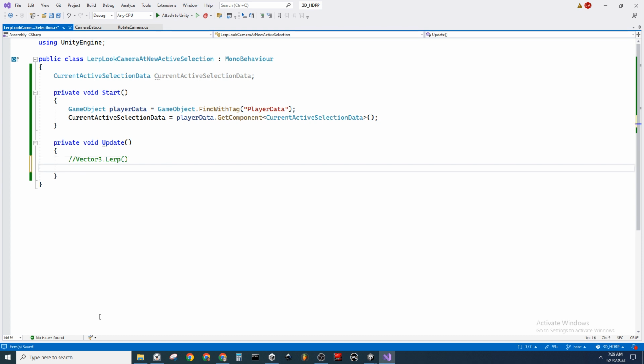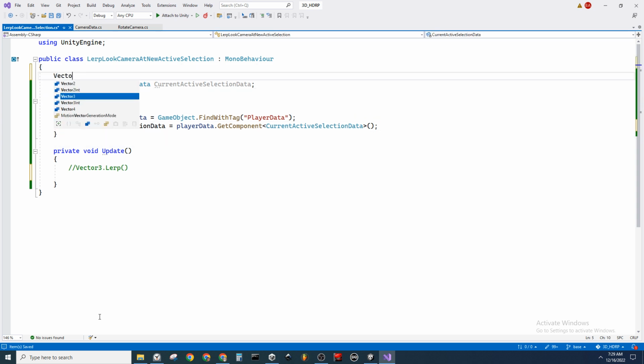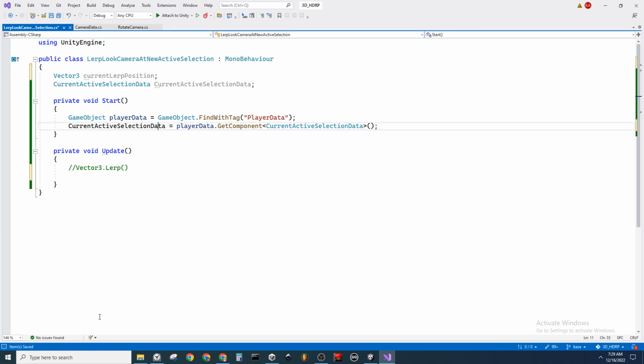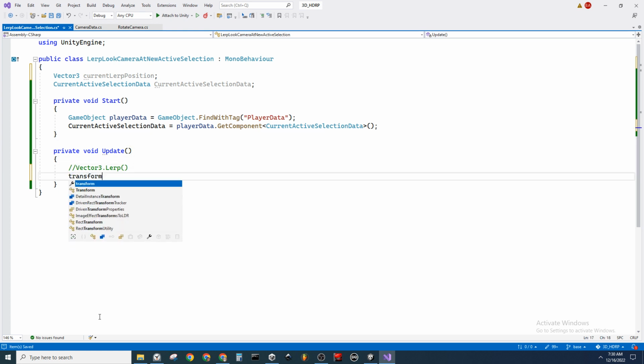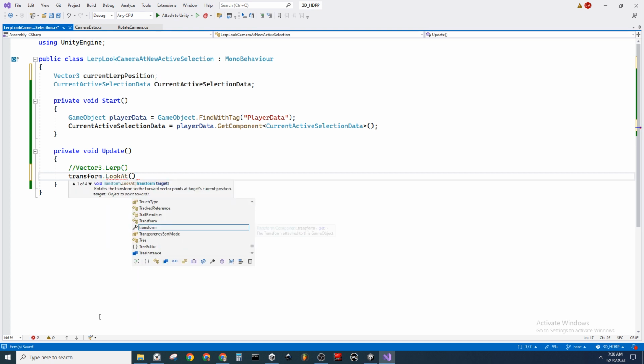And then I can say, okay, so I need a Vector3 current lerp position. More or less what we are saying then is transform.LookAt current lerp position.